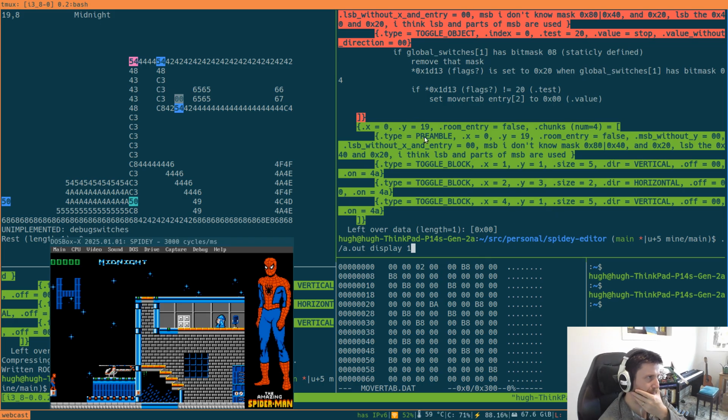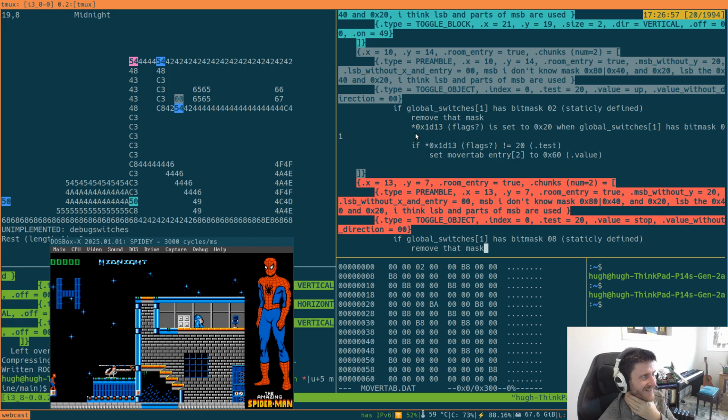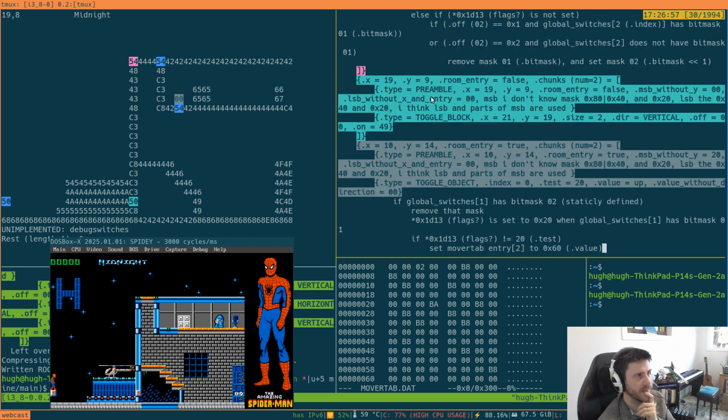Anyway, so I guess 1014, that looks right. This looks right. Room entry, true. Oh no, that's not right. Let me get back to here.